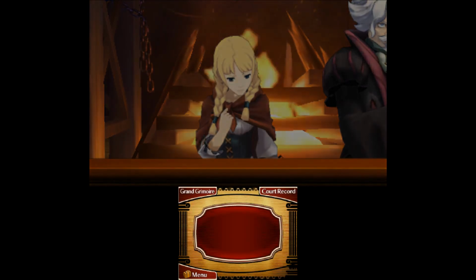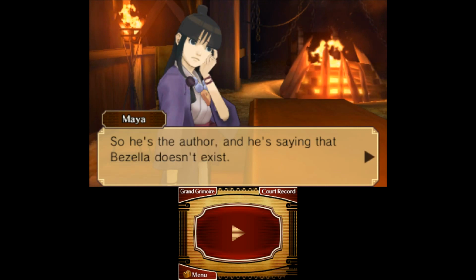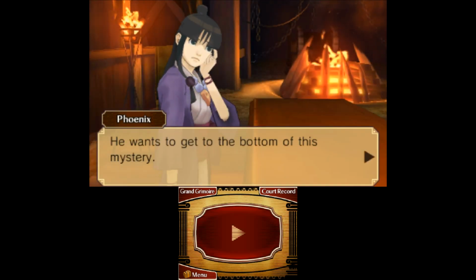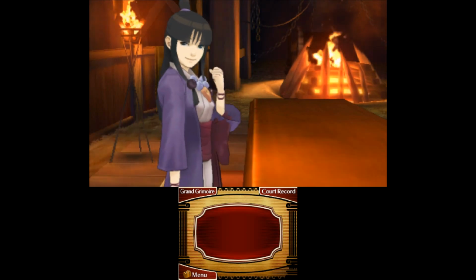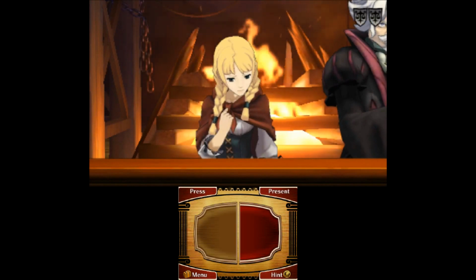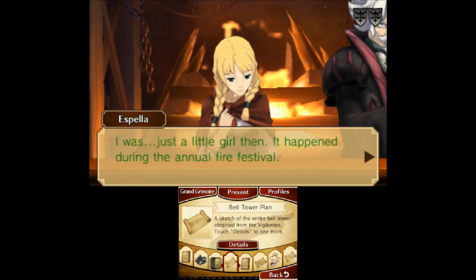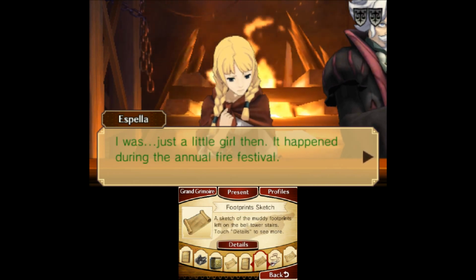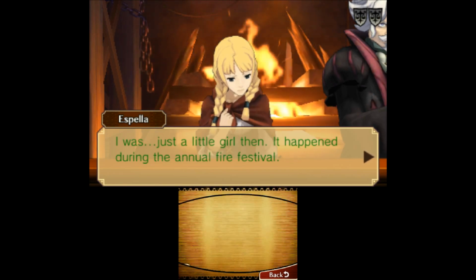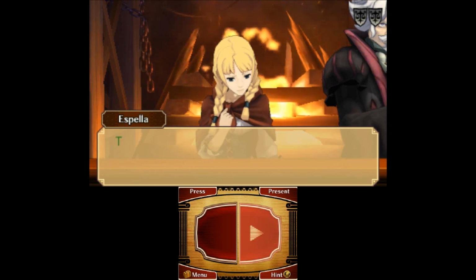What is the fucking hint coin doing? So I do have to present something, but what the fuck do I have to present? The only thing that makes any sense is the sketch from the fucking thing, but that didn't work, so... Maybe I have to present this? I don't know, that doesn't make any sense.